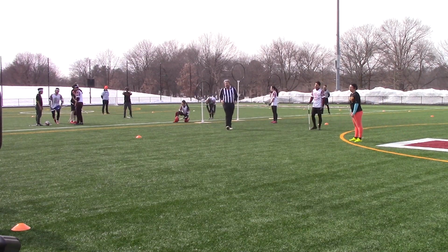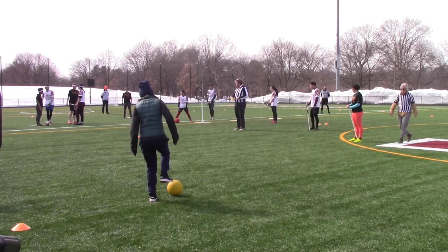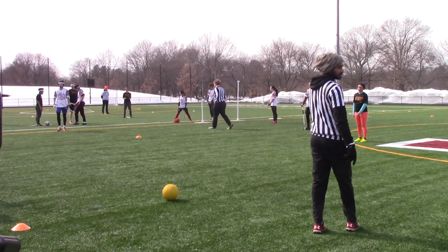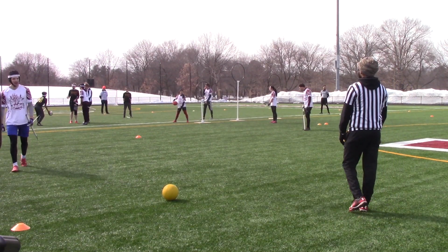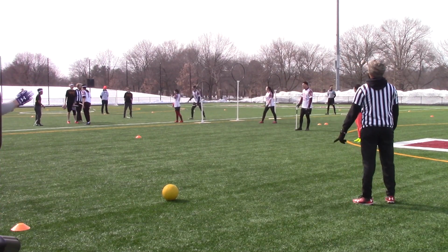Illegal physical contact, grabbing a player without a ball. Harvard number 0. It's a yellow card, box until Brown scores. Another yellow card on Harvard for illegal physical contact. This one's going to be tackling a player without the ball. So I believe on that play, the Brown chaser fumbled to get possession of the ball and Freed went in for the tackle, resulting in a penalty there.